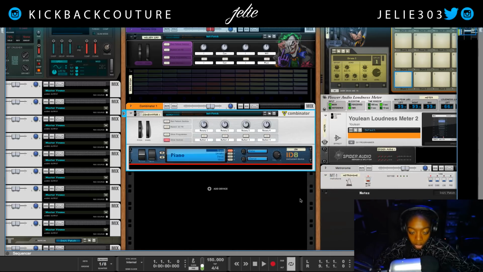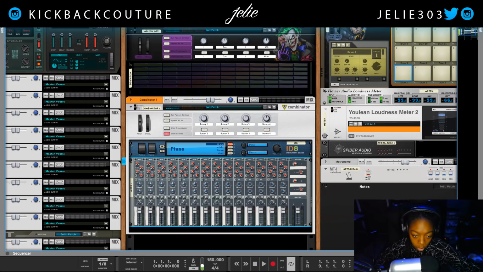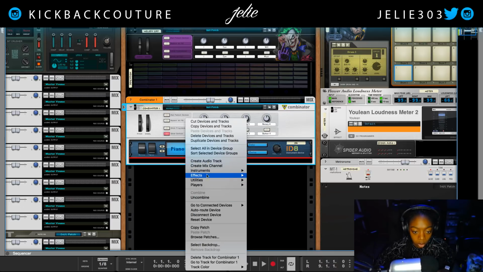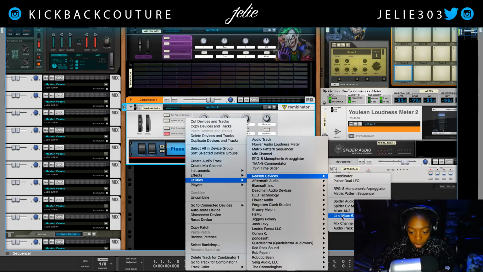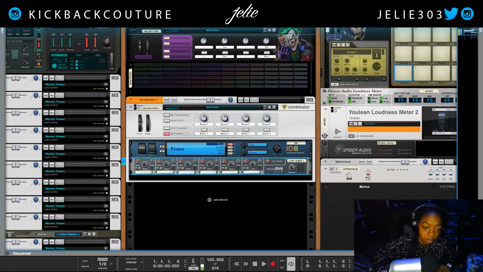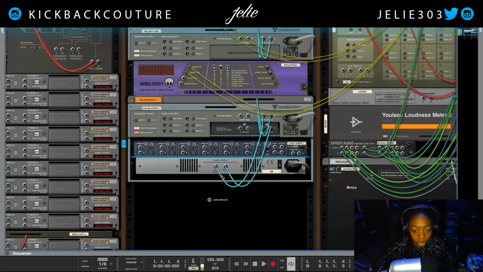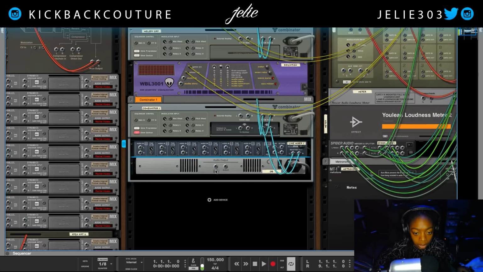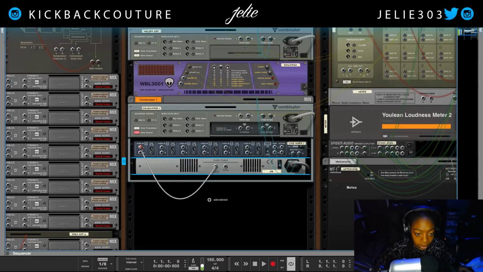We also have the 14.2, which I will show you. This allows us to create auxes as well, but for the purposes of this, I will not do that. I will just use a 6.2. So utilities 6.2. Alright, now I'm gonna move this up, so I'm just gonna hold down shift to move it up so that it will connect, so it'll be where I want it to be. Just gonna disconnect this, gonna connect this here, and this will be our first input in our line 6 mixer.